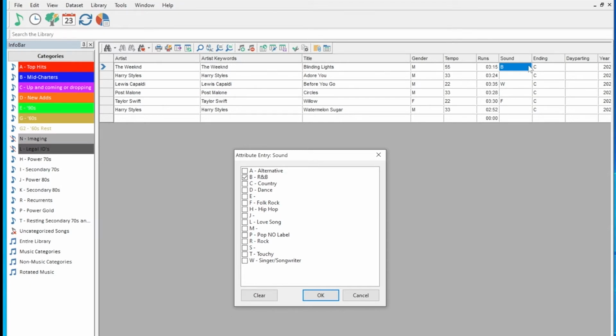It's just looking, if I see an F, it's going to give me instructions. Only you know what putting an F on a song means, because that F could just as easily not say folk rock. It could say rock. It could say R&B. It could say anything. You're the one that's setting this up. As I'm going through here, I like to use the letter that's closest to the description of what I want to do. It's easier to remember. R is rock, P is pop, L is love songs, H is hip hop, F is folk, that type of thing. So this is basically what this type of stuff is.